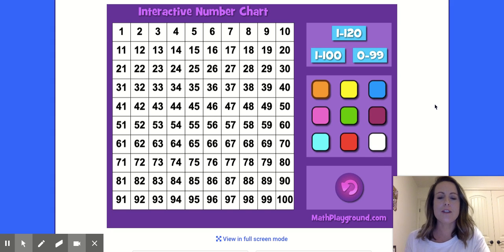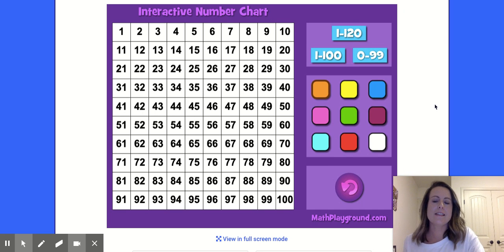Okay, before we jump into doing some practice in our visual journals, I would like you to take a look at this number chart. So we have our hundreds chart in front of you. You just did one right before spring break, so you've got one in your math workbook. And I want you to take a look and see if you can think of a pattern that exists between even and odd numbers when we look at our hundreds chart.